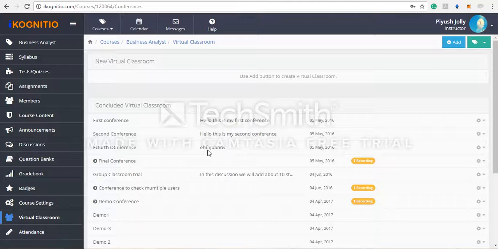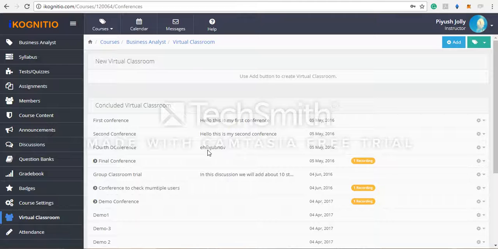There's a whiteboard, where you can upload your own PPTs and your own file types, you can share files with them, and you can share your own computer screen with them and teach them. The students can ask you questions using the chat option there. It is really handy and really good for an instructor to give live training sessions to students.